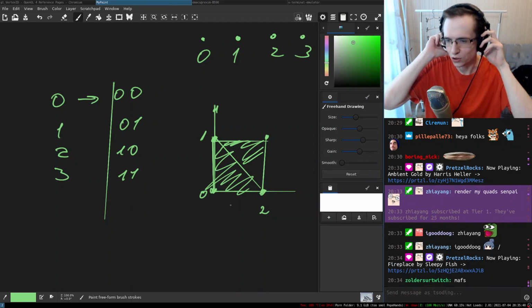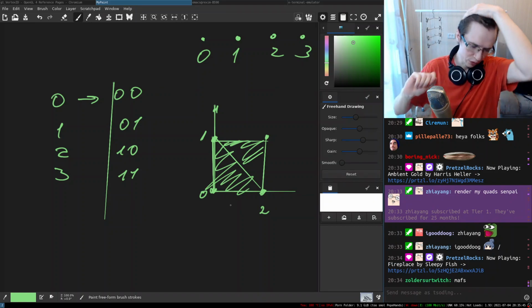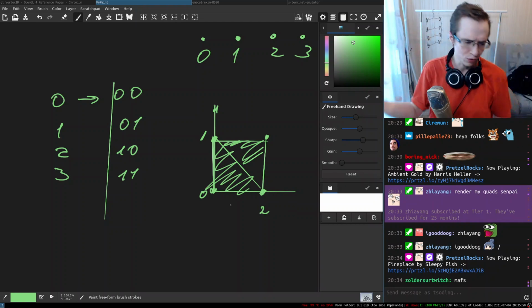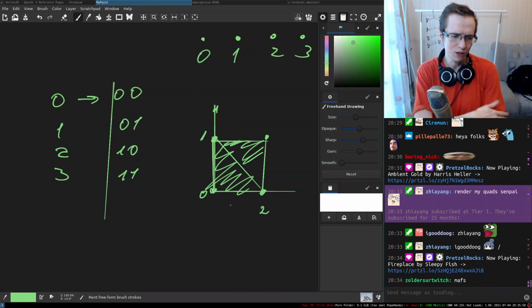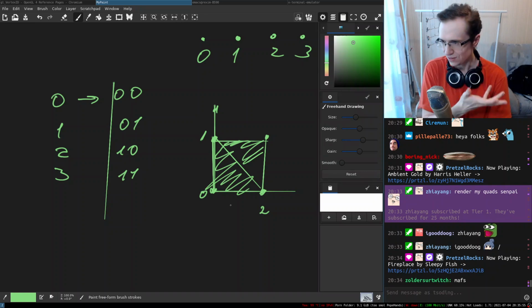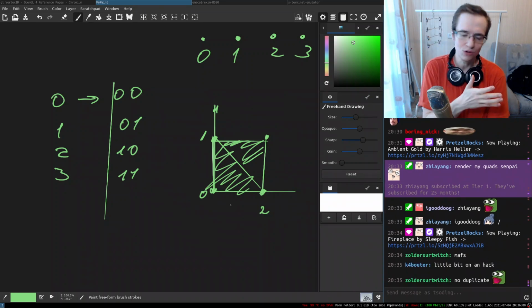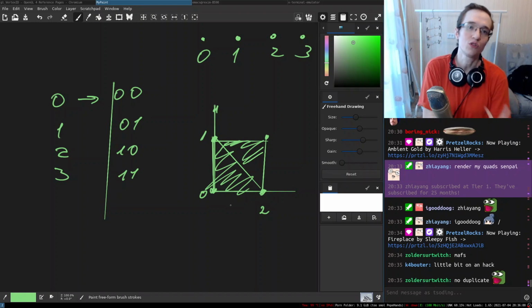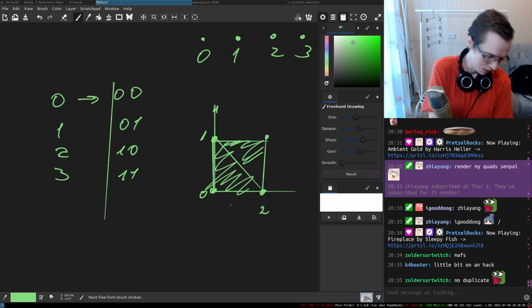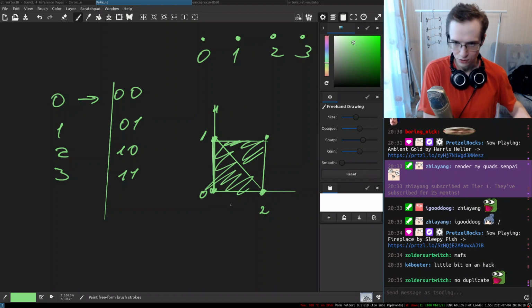So I like this approach. It's not particularly useful in real-world applications, right? Because in real-world applications, you do want to create all of these buffers and put some data into those buffers. But I like this approach because it's very simple, right? So you want to test things out. You don't have to create any buffers or send any data to the GPU just to get something on the screen. You see what I'm talking about? You just don't need to do that. So that's why I like it, because it's so simple.